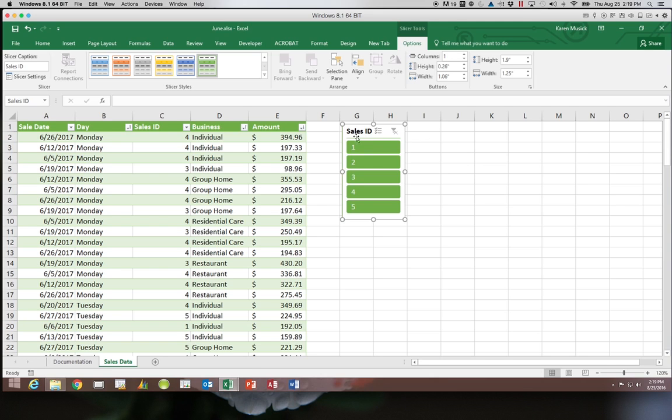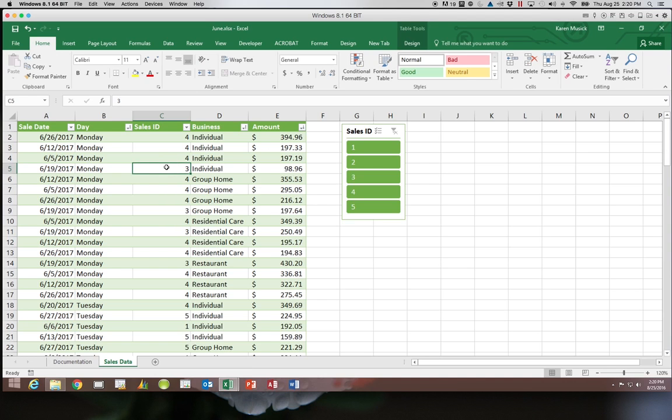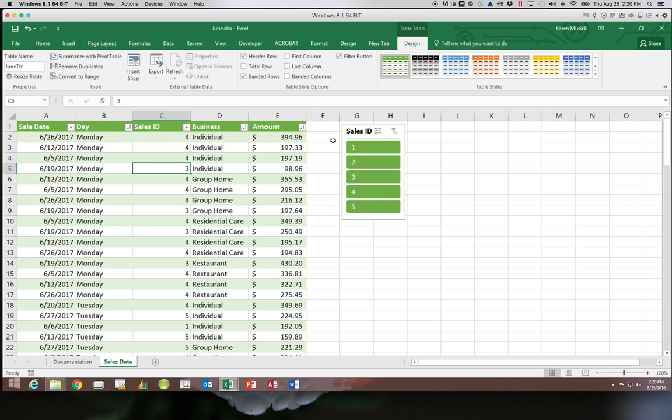Notice when you're working on the slicer, you no longer have a table tab on your ribbon because you are editing the slicer. If you want to go back to editing the table, you need to click on the table, then you get the table design tab instead of the slicer one.